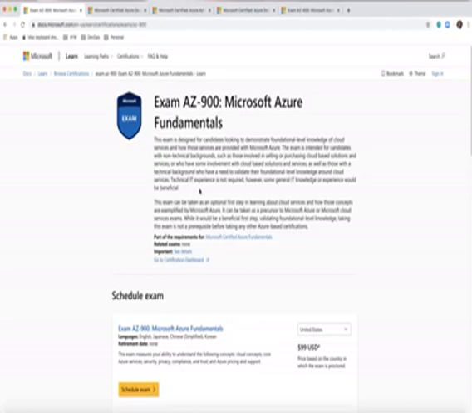Once you do this AZ900 and earn the Azure Fundamentals badge, you can start on the next level, which is Azure Administrator, AZ103, which tells you more details about Azure resources, networking, subnets and everything. Or if your interest is on the development side, you can go to AZ203, which tells you more about ARM templates, PowerShell, Azure Kubernetes Service, Azure Container Registry, and a lot of things.